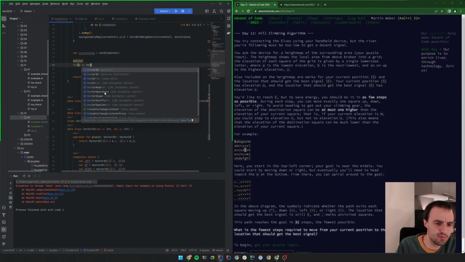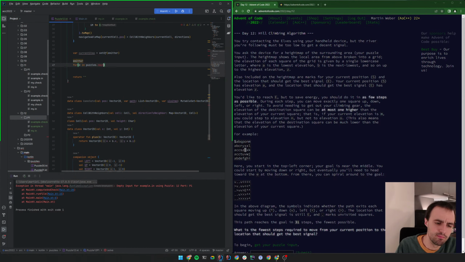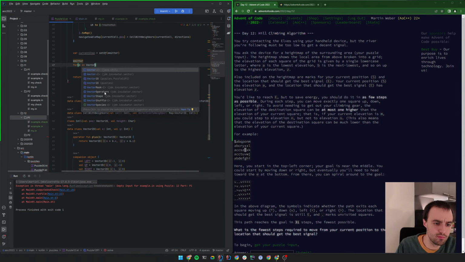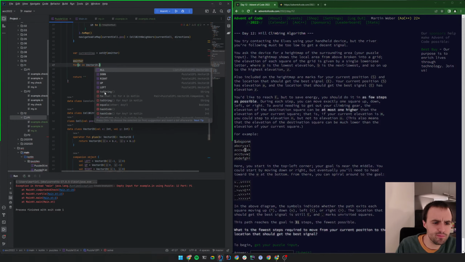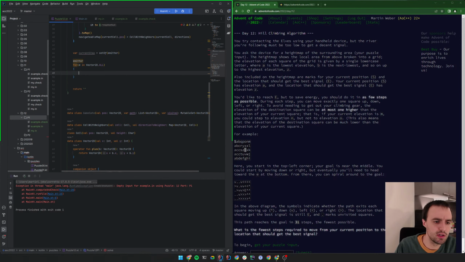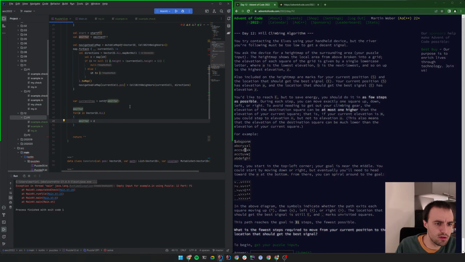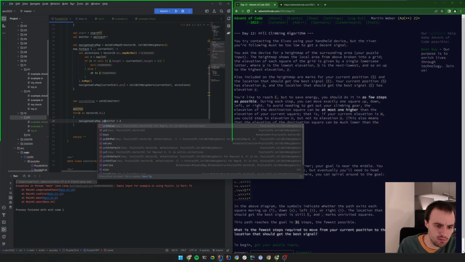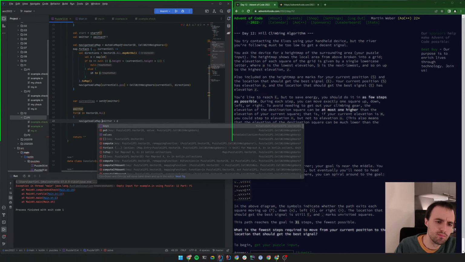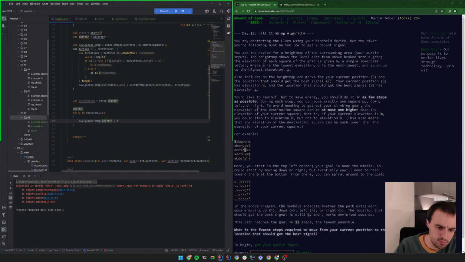D in Vector2D.all, and we say emitter plus D, then we can get out our navigable map and do a lookup of this one. And this is current.